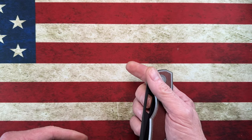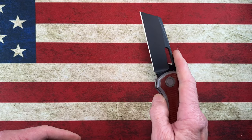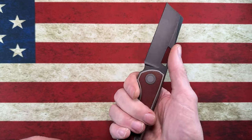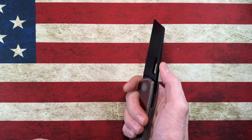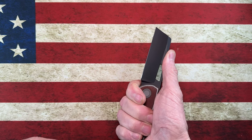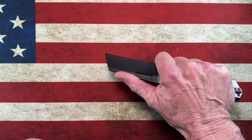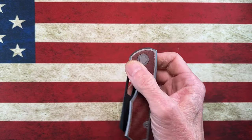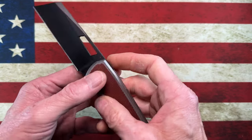This is the flipperless version, which is the one I was after. They make it both with a flipper and a deployment hole, or just a deployment hole. When I have the opportunity and it's a deployment hole knife, I prefer it just because of the way I like to grip knives — as close to the blade as I can comfortably get — and not having that flipper there works really well.